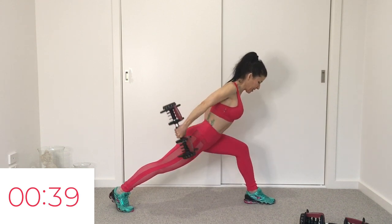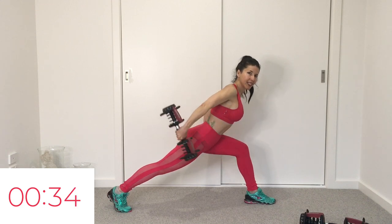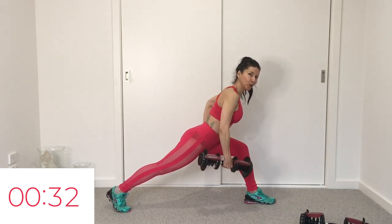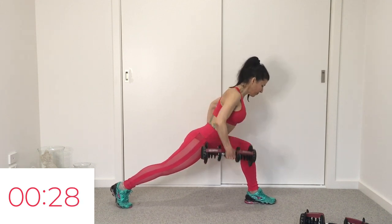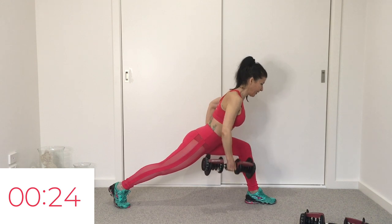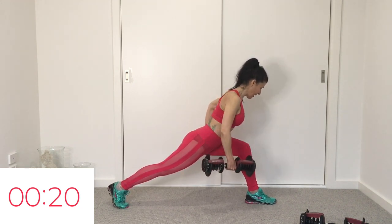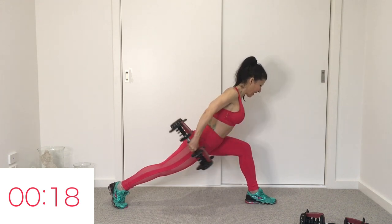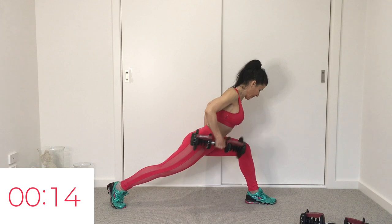Row, extend, bring it in, drop. Row, extend, bring it in, drop. Row, extend. Now all your weight is on that front leg, so the thigh of that right leg should be burning. Bend and up, extend, bend, and up, extend.